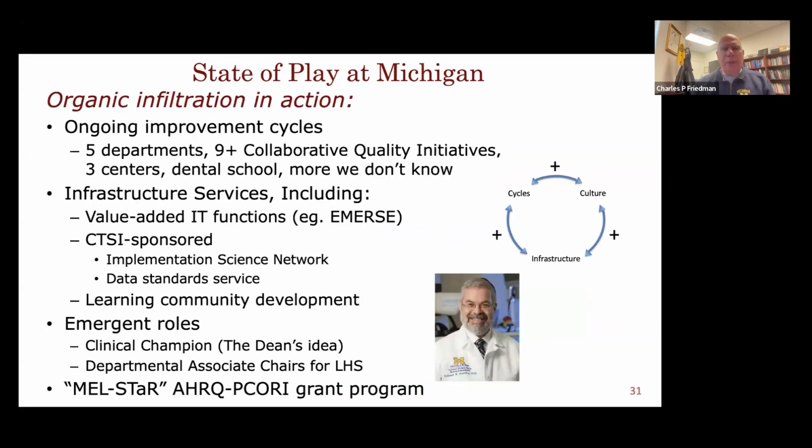So a little more detail at Michigan, we have a number of ongoing improvement cycles. We have a number of infrastructure services. Our CTSI is very engaged through an implementation science network, which really is kind of a component of the infrastructure, and a data standard service, which is very much a component of the infrastructure. The Department of Learning Health Sciences works very hard in developing learning communities in support of specific improvement projects.